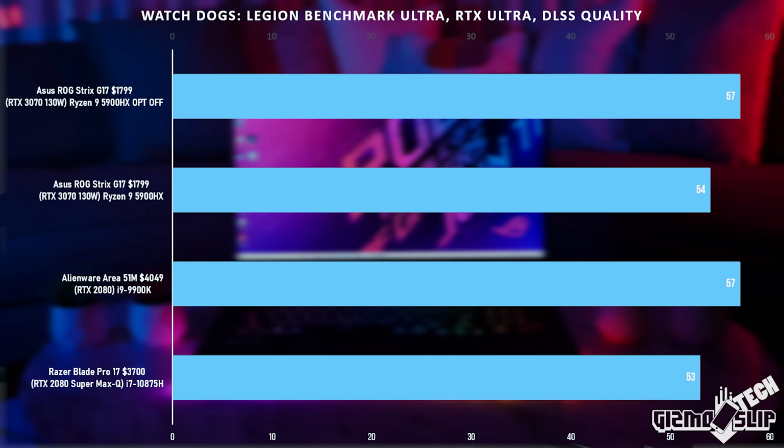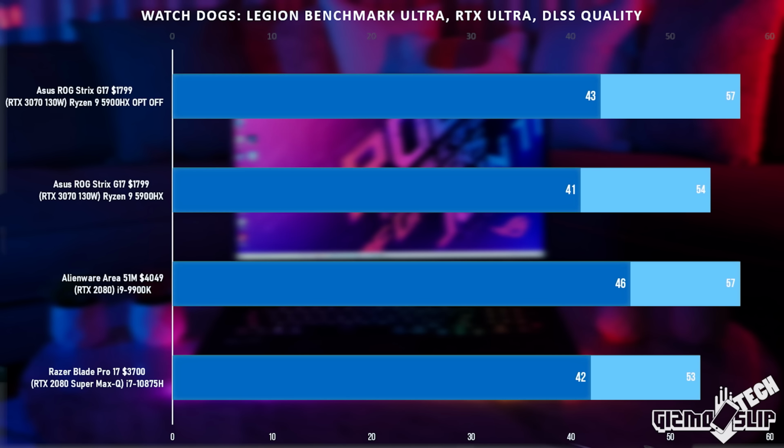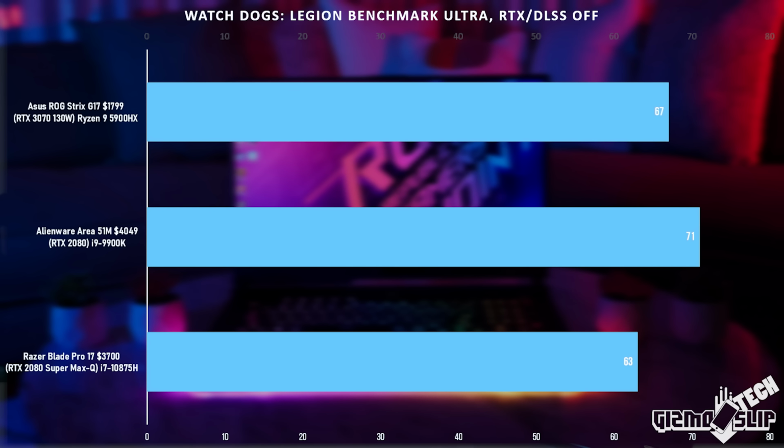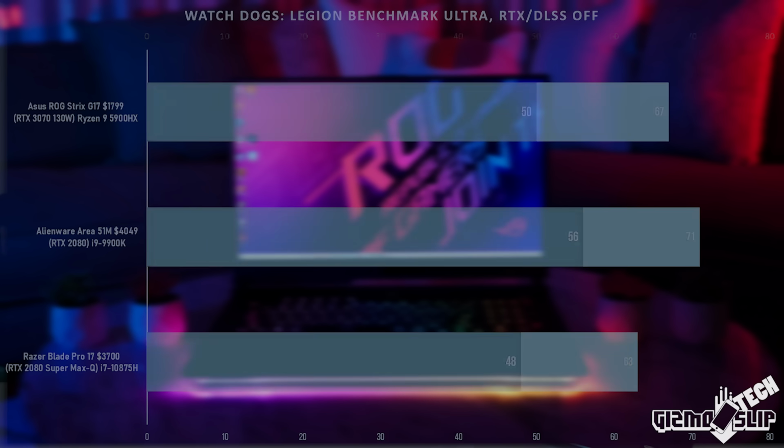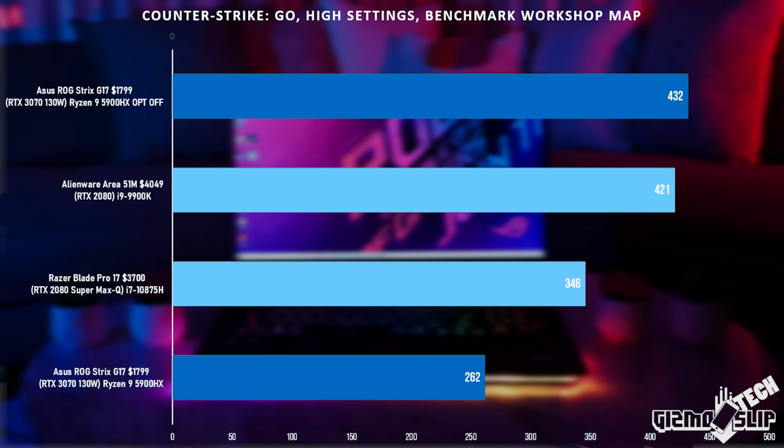If you wanted a machine that had comparable power to this machine last year, you would have had to spend over $4,000, and even then, you still wouldn't match the possible performance because this is taking it to the next level in things like Cinebench R23.